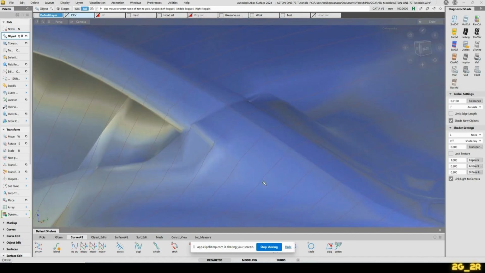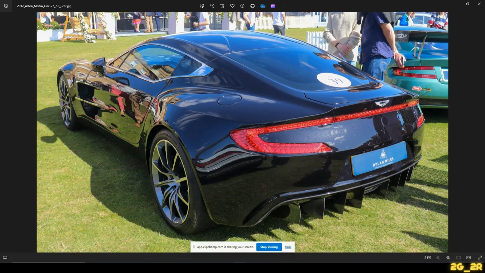But if we switch to this picture here, we can see that this surface is not attaching directly to the DLO, to the trim here. Basically, we have a little ledge that has its widest point here at the back, and it disappears towards the front.